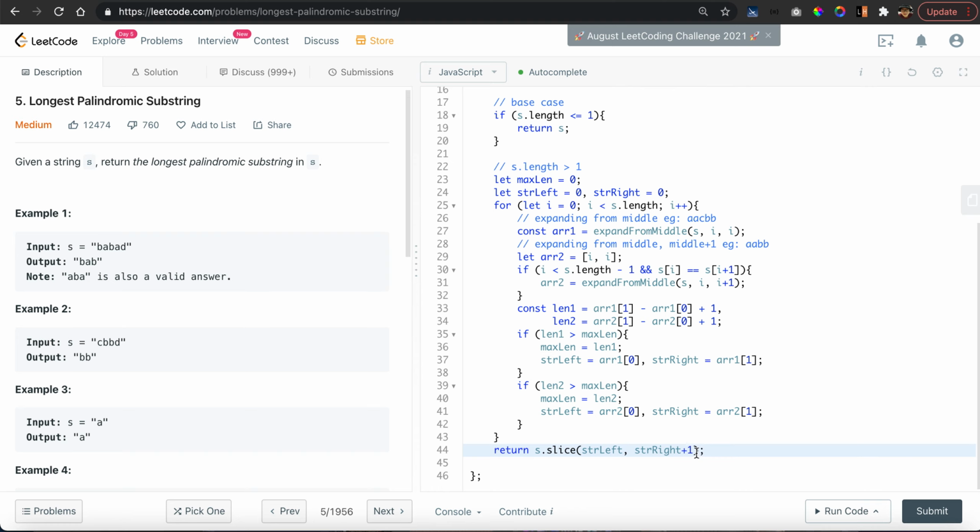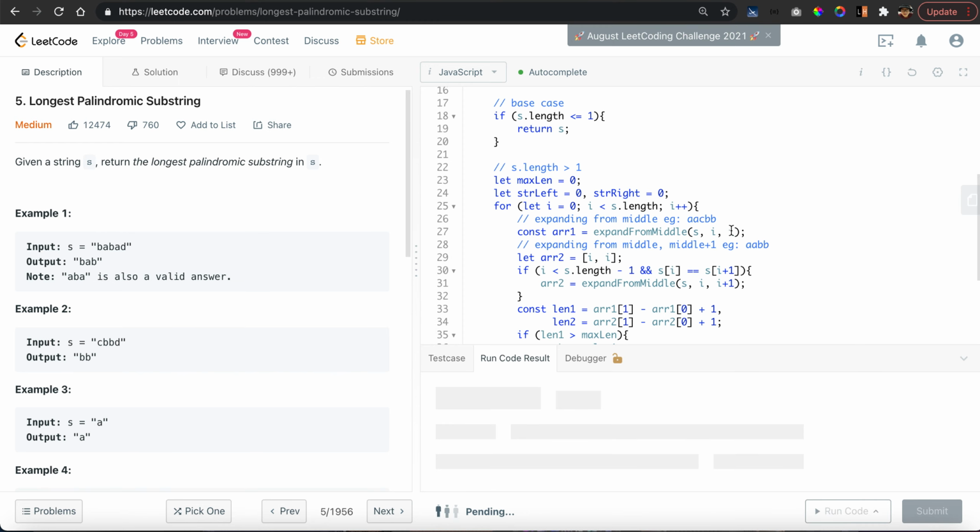Remember to do + 1, because when you want to slice an array or slice strings, it takes a left and right, and this is actually a round bracket instead of a square bracket, which means the number you put in here is not included. It's precluded. So let's try.